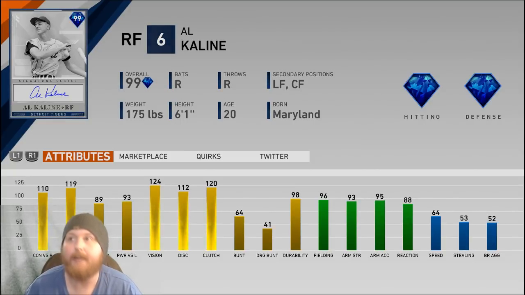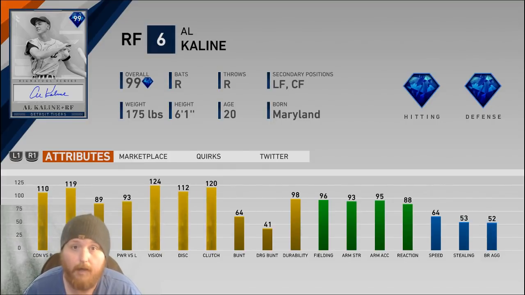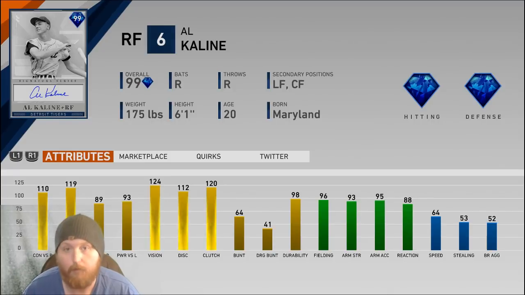An 88 reaction. That's probably not the best that I've seen in the game, but it's definitely up there to pair with 64 speed. He's going to have some range. He's going to have really good range. Maybe not as much range as a guy like Tony Gwynn or a guy like Ichiro, but still, defensively, he's going to be probably one of the most elite right fielders in the game. And you can also stick him in left field and center field, and he's going to do a good job for you there. Definitely a diamond level defender.